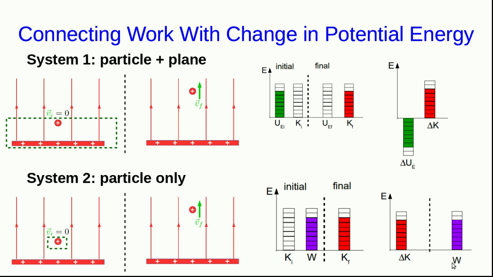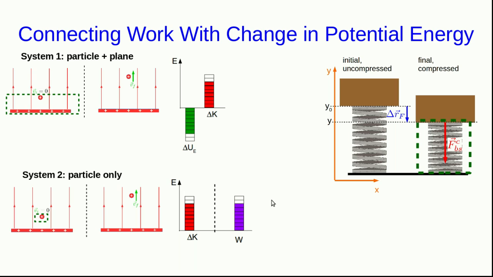But look at what this shows us. It's going to allow us to figure out how to calculate electric potential energy because we know how to calculate works due to forces. This is the same argument we made in Phys 1104 to get the spring potential energy. We said that the change in spring potential energy was equal to the work that the brick here is doing on the spring, although that's the same as the negative of the work that the spring does on the block. Similarly here, the electric potential energy change is the same as the negative of the electrostatic work.